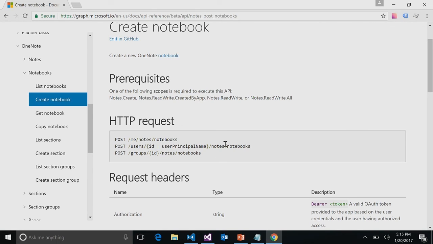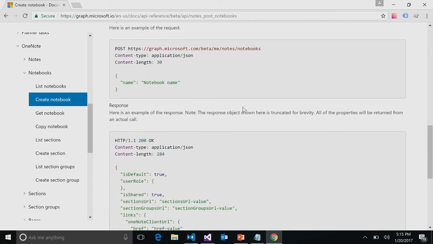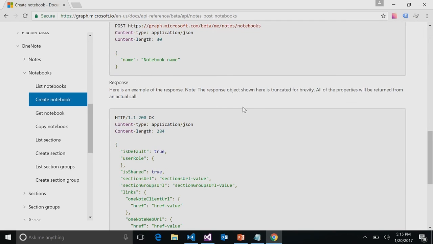These are the places that you need to post to, how you construct the URLs, what you supply in the request body, and there are examples down at the bottom as well. Then you hop right over to the Graph Explorer, cut and paste, and try it out. Anyone else?